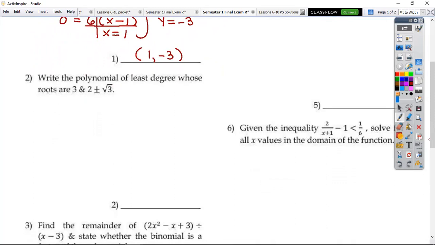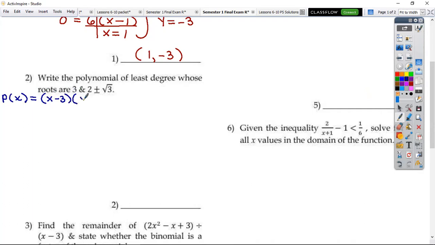So number 2, this is going to involve some multiplication. You will be able to fit this on this paper if you write relatively small, or it might be something you want to go over to your notebook for. So polynomial function p of x is equal to. I'm going to take these and flip the signs. So if the root is 3, the factor is x minus 3.